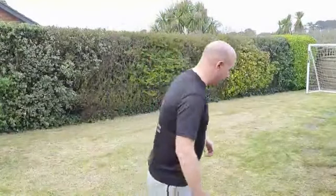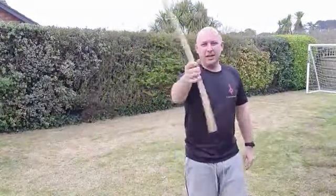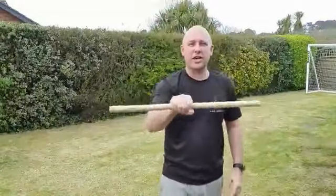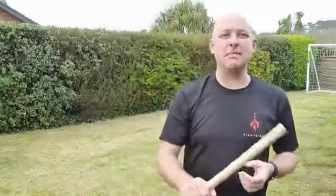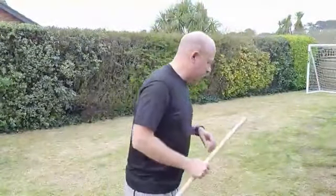Now, if you don't have a quarter staff, you can use the stick of a broom handle. If you've only got something smaller, here I've got a little screamer stick as well. You can do the exercise with this, but if it's a very short stick, then you won't get the same feel and flow that you would otherwise. And also, just be aware of your surroundings. So if there's two of you on the Zoom, I can see we've got a nice family affair going on with the quarter staff. Just make sure you don't hit each other.